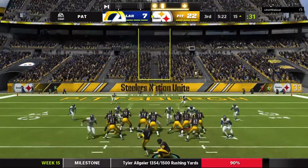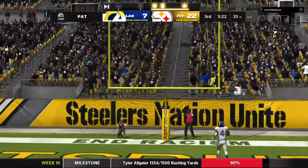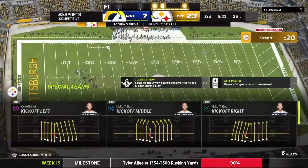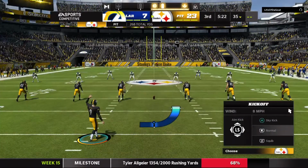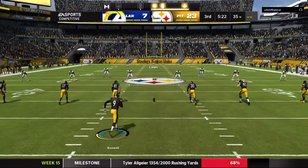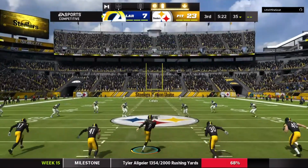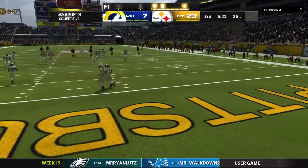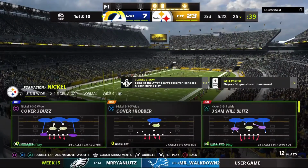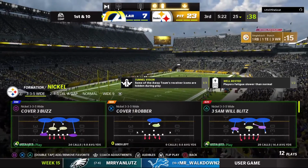That was pretty impressive. And there's an old chestnut of an expression called getting on your horse. And I hate to use it, but I'm going to right here because it absolutely applies. How about the head of steam he had behind him? He was absolutely galloping downfield. That was something to see. And that one will bounce out of the back of the end zone, so we will start here at the 25.